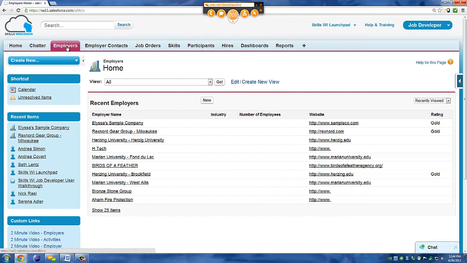Creating new views. So you'll be able to create new views on any of the tabs, once again, between employers and hires. And the way we do that is up here at the top with the views line, we will click on create new view here.